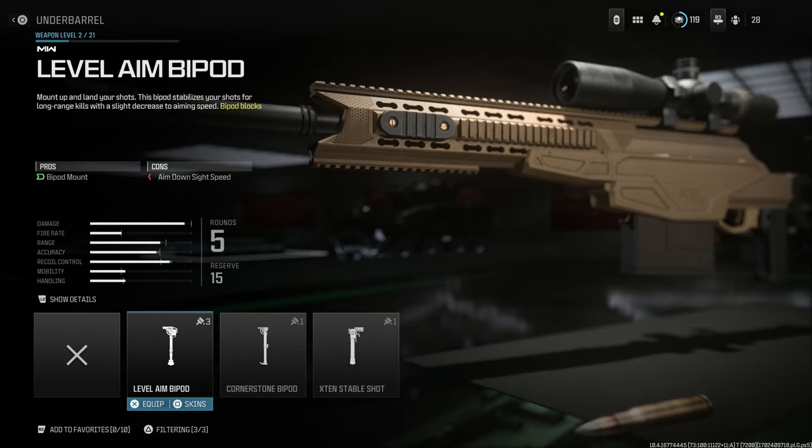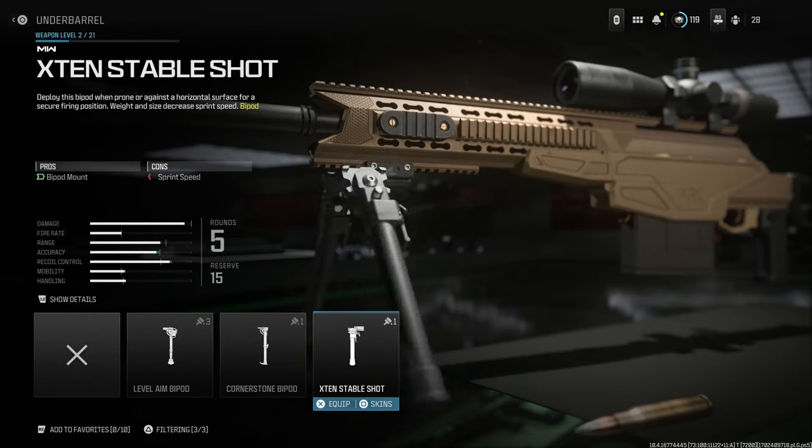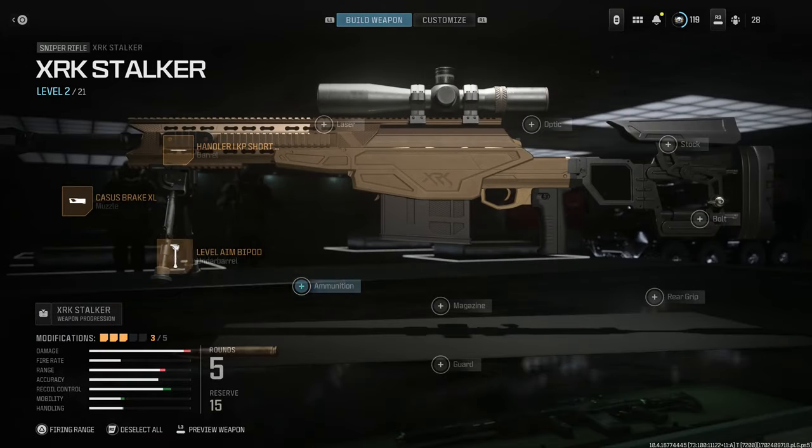For the underbarrel option, we're going to throw on a bipod. We're going to use the Level Aim bipod. Unfortunately, you don't have the bipod that you'll see in the photos in game. But in real life, you could put on any type of bipod. The one they use in real life looks different than this, but we're going with the Level Aim bipod.